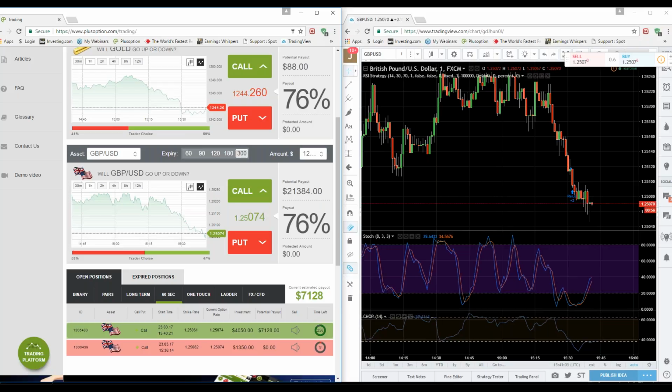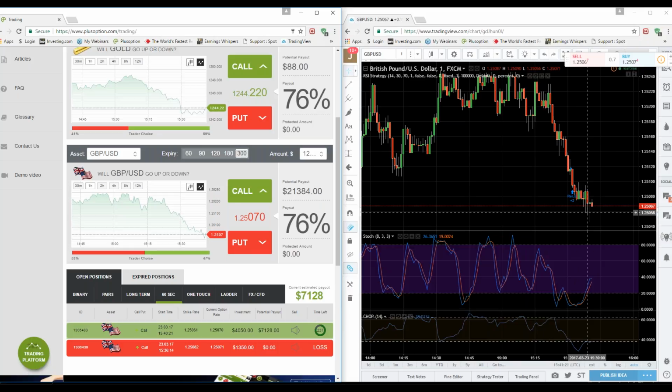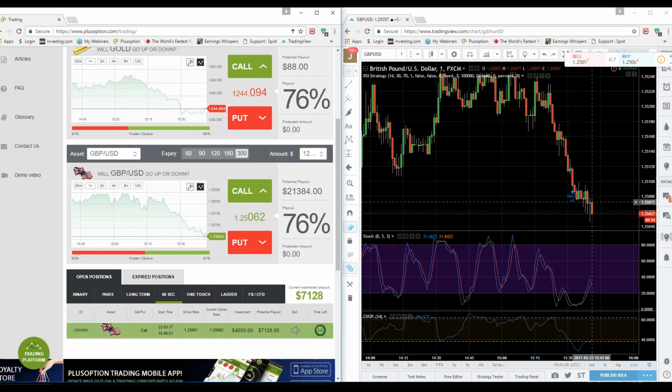So we do have a bit of waiting here since we just started another 5-minute trade. So let's see how this plays out. There certainly is some support here, but there is a very strong fight between the bears and the bulls. So this is probably due to some economic news, which I don't recommend using this strategy during such times.